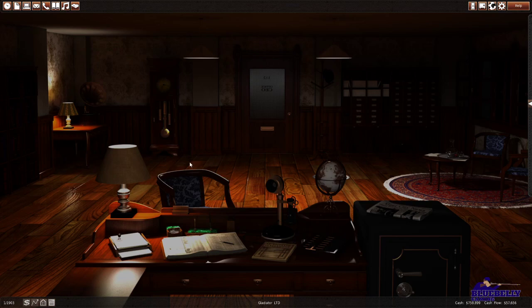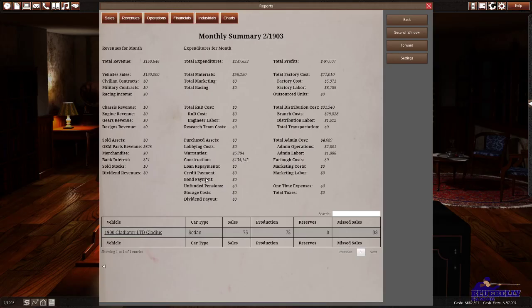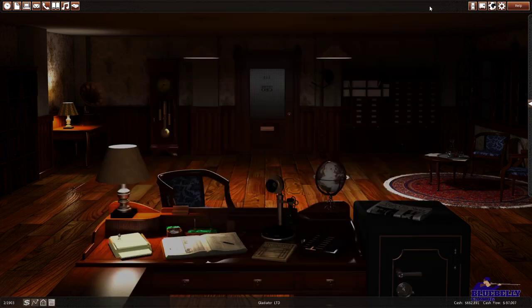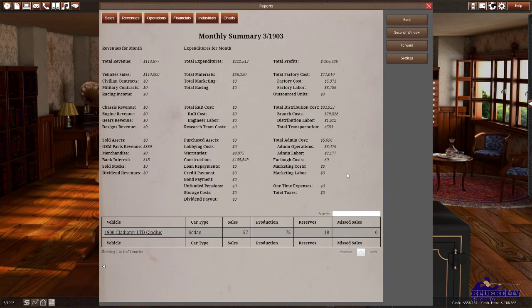I mean, that's the thing. It's a business simulation. You just got to try stuff. All right, let's see if we can make some progress here. Oh, that's construction. Yeah, it'll do that to you. Let's see if we can make some progress here. Oh, great. Now we're overproducing.